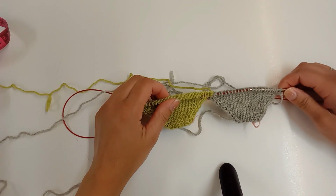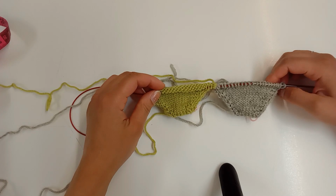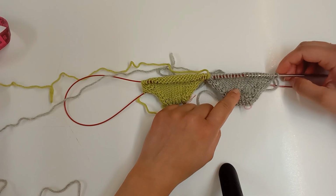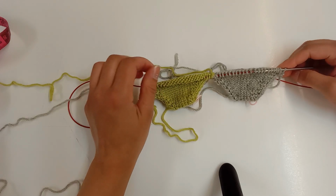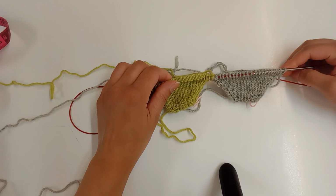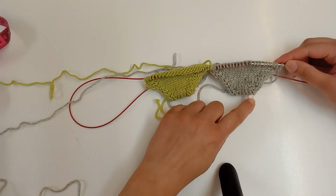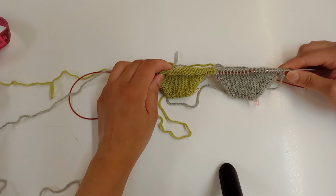All right, everyone, so I want to explain a little bit about the order of how 2 at a time socks go. Basically, you are going to have to cast on both of your socks before you start working them, and the first sock you cast on will end up here, and the second sock you cast on will actually end up in the front and will be the first one that you start working on. I do go over this in the tutorial, how to cast them on and the order to work them. It's just that I didn't give an overall explanation, so I wanted to do that, and then hopefully that will give you an idea of what's going to be going on as we get into the tutorial. Also, I would definitely recommend that you have several stitch markers on hand, because we will probably be using more than the 2 that we have here. All right, so I just wanted to add that bit of information in, so hopefully that is a little bit more helpful when we're getting started with the tutorial.